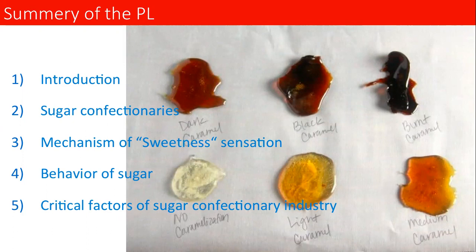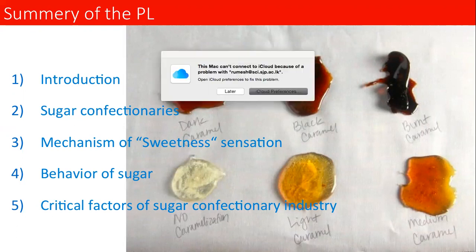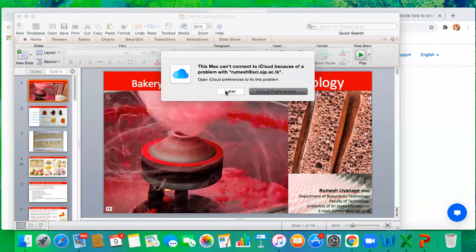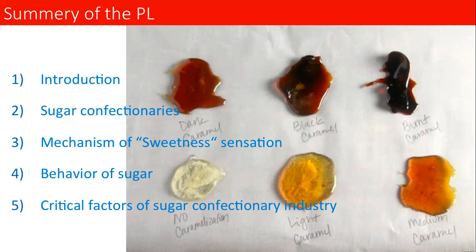It is very important to study because you know that sweeteners are available, and in confectioneries, everything. And currently, sugar has become one of the critical topics in society due to diabetes mellitus. You know that sugar directly affects that non-communicable disease. Therefore, sweet sensation is very important. So nowadays we are doing research regarding this sweetness.